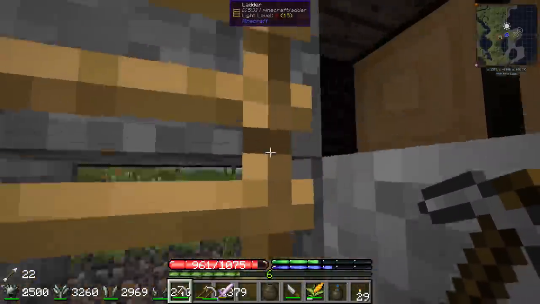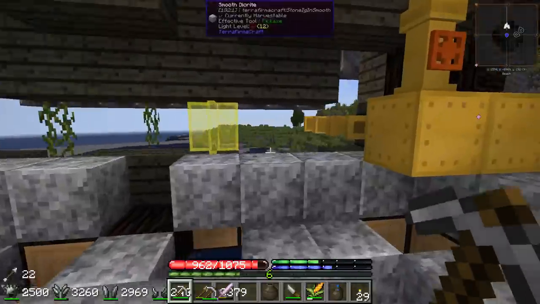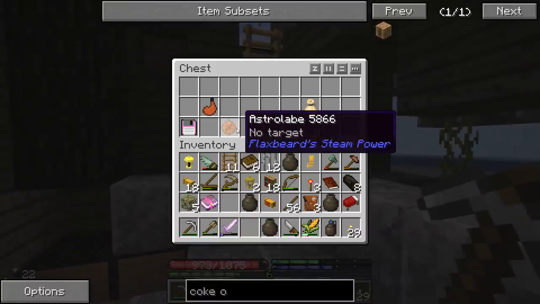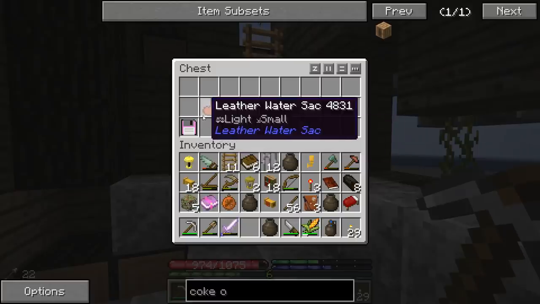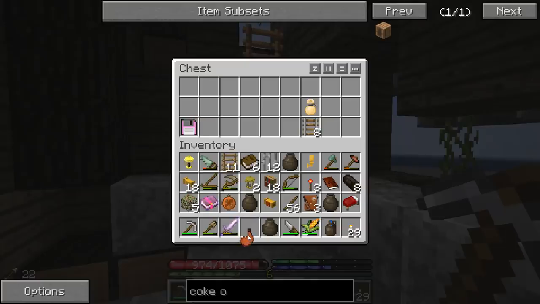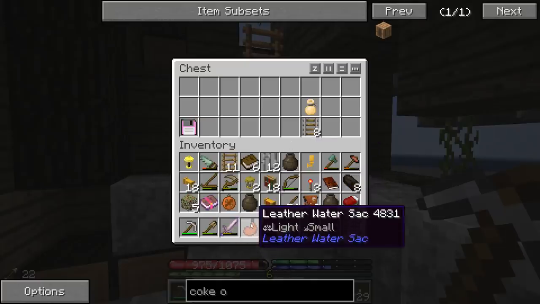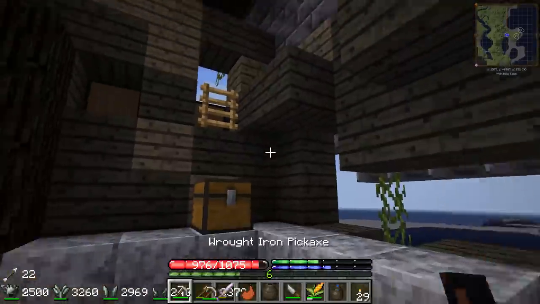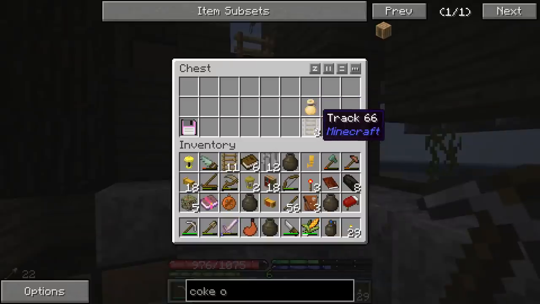Oof. Yeah, it's not the same house I was thinking of. This is way smaller. Astrolabe? Don't know what that is. A leather water sack. Okay, I've been meaning to make one of those and I haven't got around to it. I think that's better than these water jugs. Possibly. We'll try it out later here.